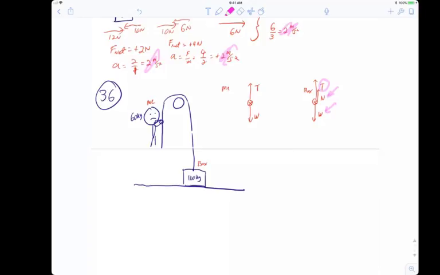Okay. So in both these cases, the acceleration is 0. But we're going to use this one to calculate the tension, because in this one, I know the acceleration is 0, but I don't know what the normal force is. And so there's two things I don't know. So in this one, the acceleration is 0, F net is also 0.